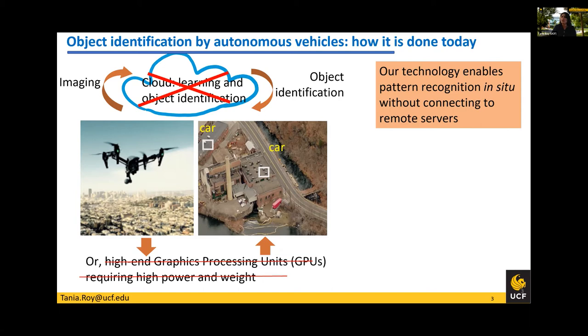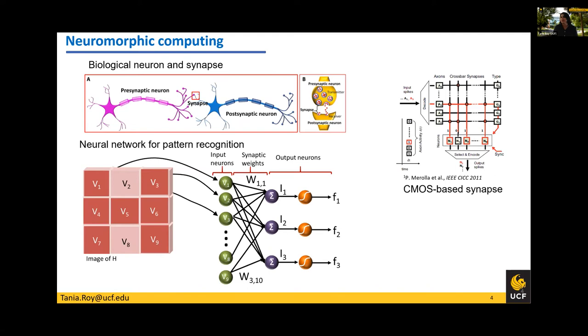That's our goal, and we will achieve it through neuromorphic computation. Our brains are very good at pattern recognition because they are made up of neurons and synapses. Software-based neural networks have been around since the 1960s and tremendous progress has been made. But that software runs on conventional CMOS-based hardware, and CMOS was never meant to behave like neurons and synapses of the brain. What eventually happens is you end up realizing one synapse with so many transistors. If you want to build complex pattern recognition circuitry, it ends up huge and very power hungry.